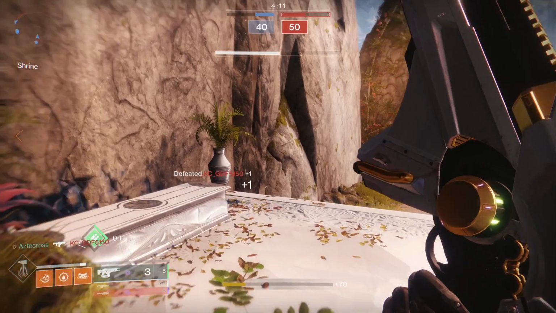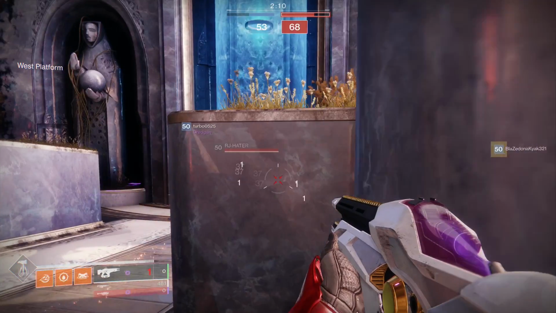Now, the trait found on this weapon is Harbinger's Pulse. Multi-kills with this weapon immediately reload your equipped kinetic and energy weapons from reserves. A very useful perk, especially in something like PVE.